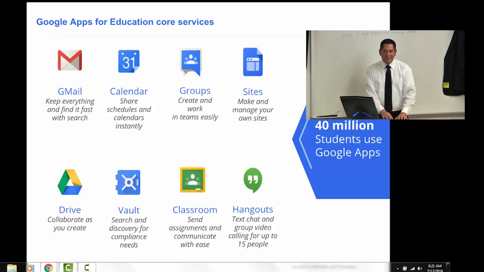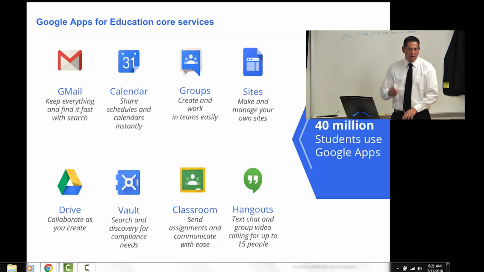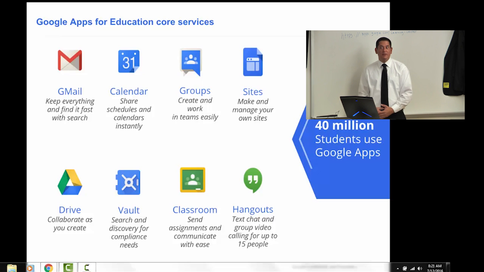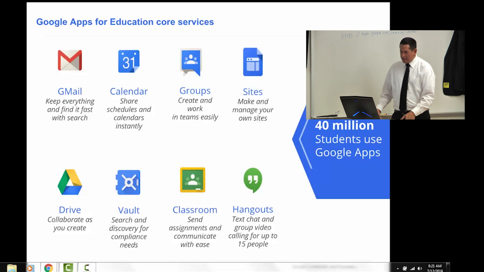So they can go ahead and do their homework. They click the turn-in button. It's going to come back to you, and you're going to then be able to grade that, right? So there's a lot of really cool tools inside Classroom. It essentially works with your Google Drive, right? All of those various tools that are in there, you can put assignments on them, and then you can distribute those, and you can get that back from kids. And the next one's Hangouts.